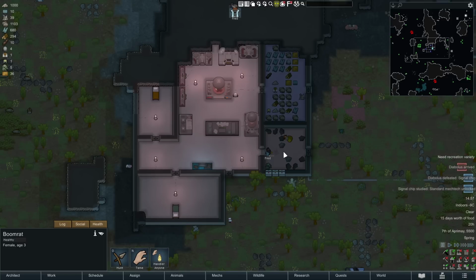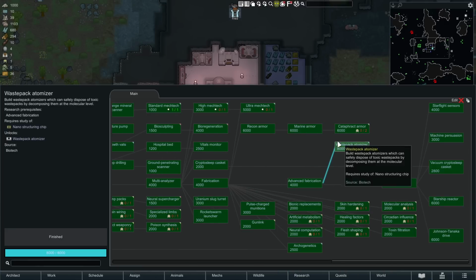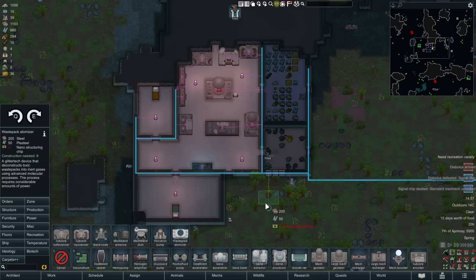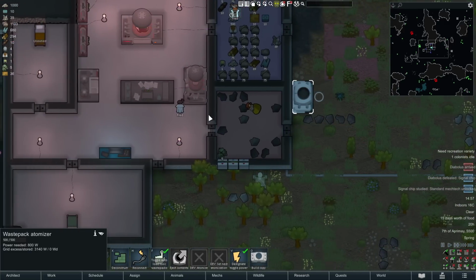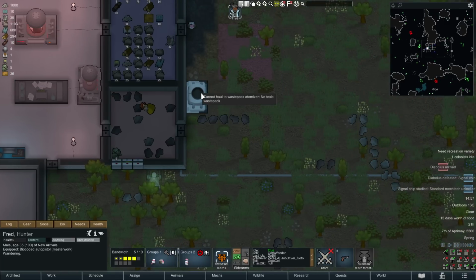And the other thing is you can research a, where is it at? Waste pack atomizer. The waste pack atomizer also requires the nanostructuring chip study. And here we go. It requires a nanostructuring chip, so you have to kill the strongest boss for every single atomizer. It requires also a low amount of 800 watt, and worst of all, it's also not working too fast.